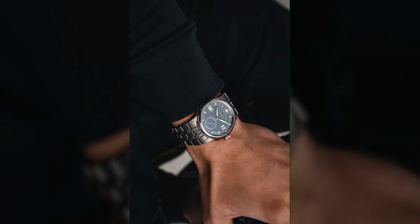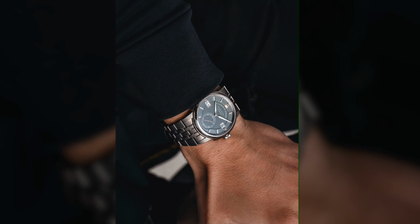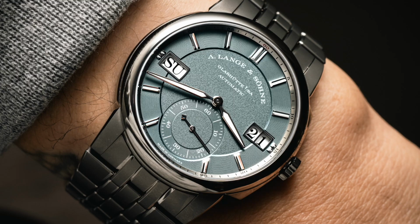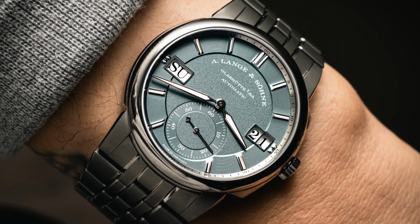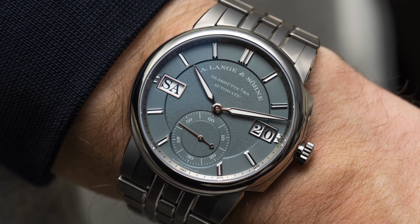It still has the typical Odysseus layout with the day and the date at 9 and 3 o'clock, and it's just the hours and minutes and the seconds after that. This is the only Lange watch that runs at 4 Hertz, and this is the only one that has a full balance bridge for added stability on the back. So this is a lot of firsts for Lange. It's limited to 250 pieces and it's priced at $56,500 US.